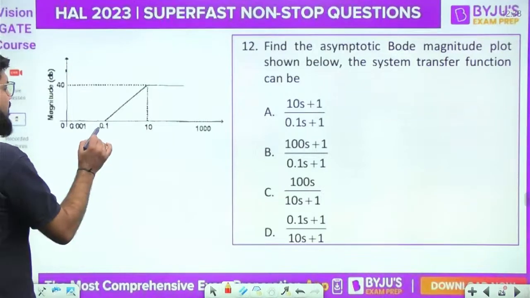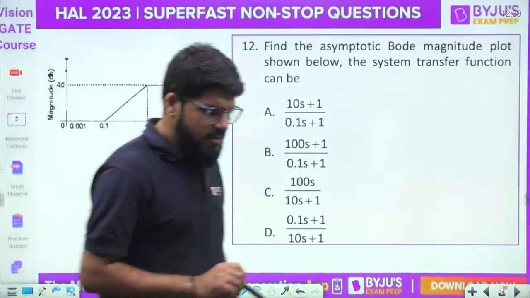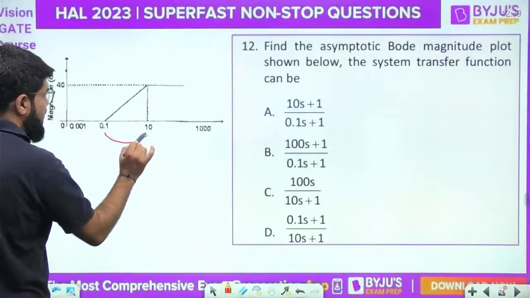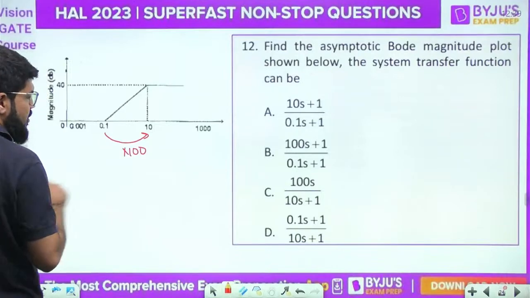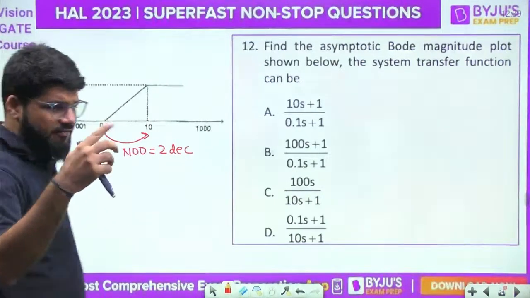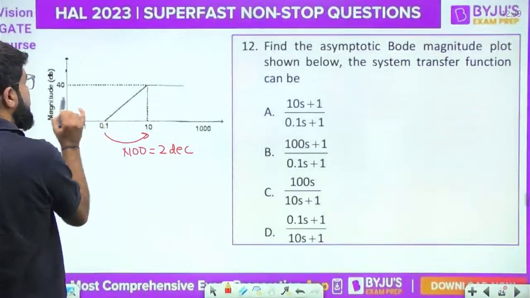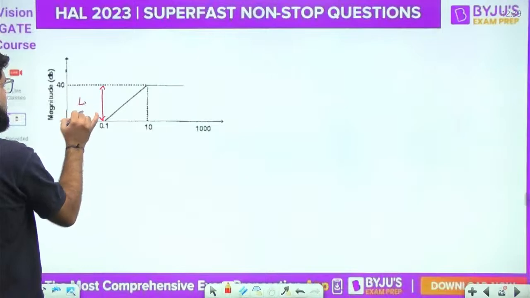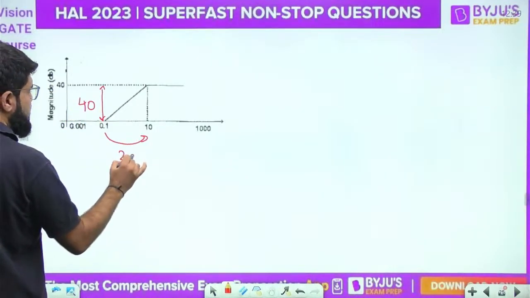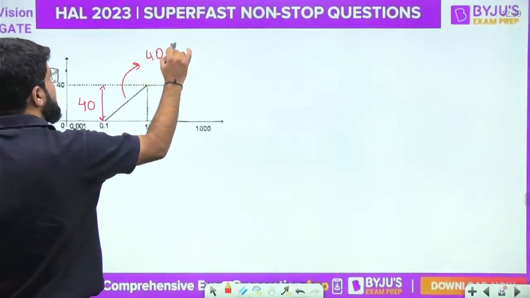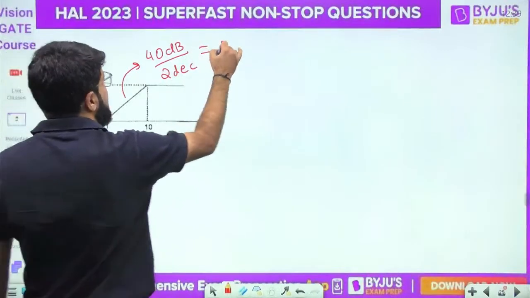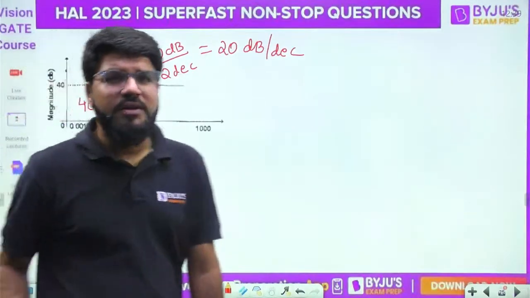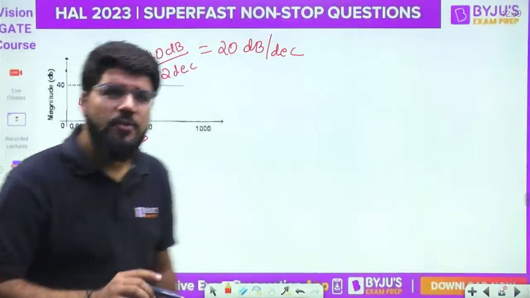Now, very clearly, you have a corner frequency here, and that is due to a zero. Now, what is the slope here? Please note, going from 0.1 to 10 happens when you multiply by 100, which is 2 decades, since a factor of 10 is a decade. And how much is the magnitude change? From 0 to 40, it is 40 decibels. So what is the slope of this line? It is a magnitude change of 40 decibels corresponding to a 2 decade frequency change, so the slope is 20 decibels per decade. This is the 0.1 frequency, which is the corner frequency due to a single zero. So what is available here?